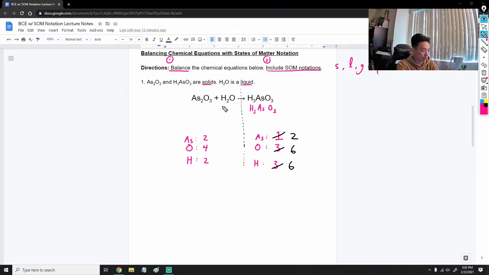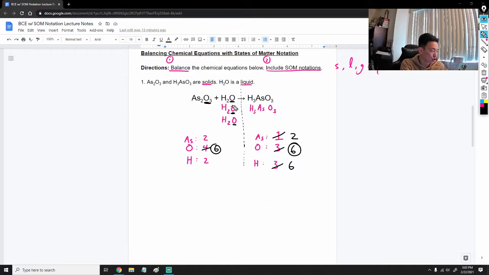Okay, so I'm going to add one more H2O. If I add one more H2O, how many oxygens am I going to have? I'm going to have one more, right? Because I have 3 here, 4, and then 5. But I want to get 6, so I'm probably going to have to add one more. So if I add another H2O, how many oxygens do I have on the left side? I have 3 in this molecule, 4, 5, and 6. So now I have 6, which is exactly what I want, because I have 6 oxygens on the left side and on the right side.